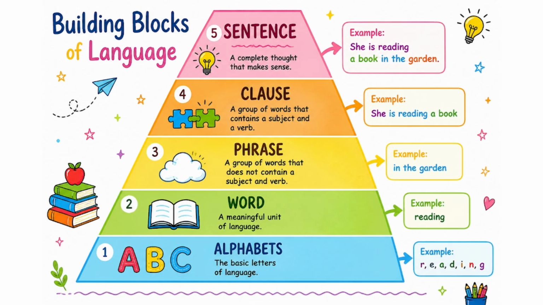such things are called phrases. They do not contain a subject and a verb. Now here you can see in the pyramid, the third yellow picture is a phrase. Examples are in the garden, in the kitchen, on the table, behind the curtains. These are a few words which are combined together, and they make sense. You can understand from in the garden, but something is missing.